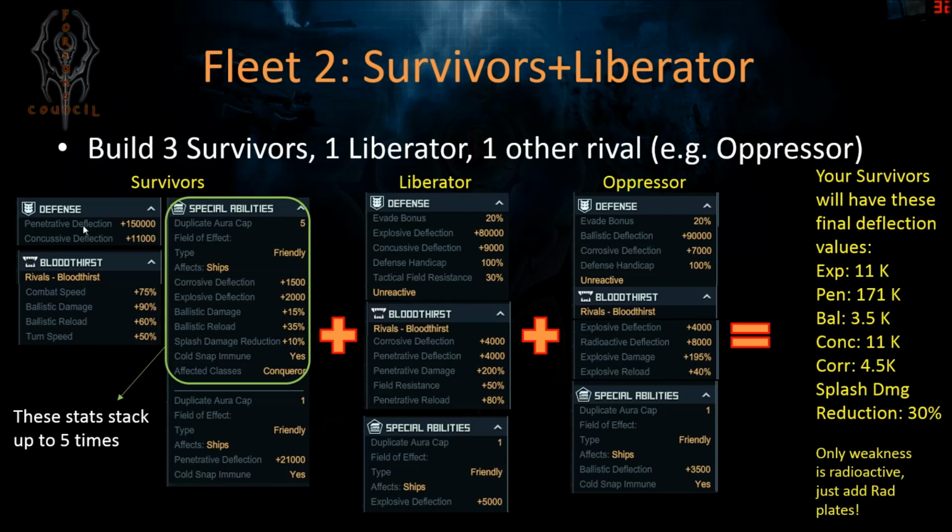So start here, 150,000 penetrative deflection. That's base. Now you have a rival aura that adds 21,000, and that adds to all rivals in the fleet, including itself. So no other aura giving penetrative deflection. That means 150,000 plus 21,000, you get 171,000 penetrative deflection. You can survive any hyena, any executioner, any guarding ship with missiles. I mean, you're immune to them, okay?